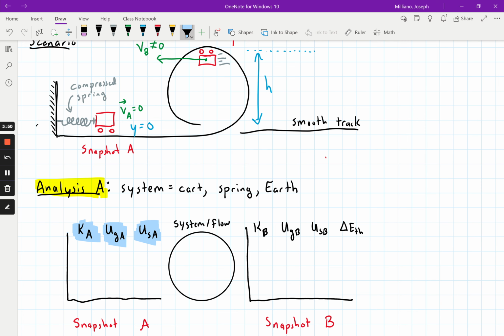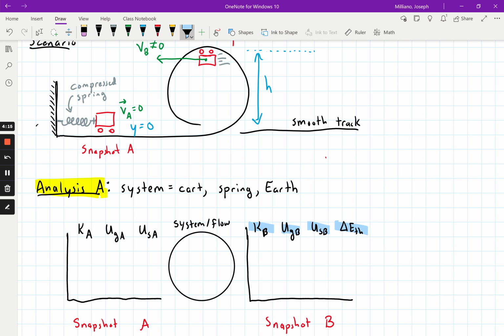And then there could be spring potential energy. Spring potential energy is energy stored in the stretch or compression of a spring. I'll remind you that it's not enough to just have a spring in order for there to be spring potential energy, but also that spring needs to be stretched or compressed. I'll also remind you that we're using the word spring loosely here to mean any stretchy or compressy thing. So a rubber band would be a spring in this example, a bungee cord, all of those stretchy things.